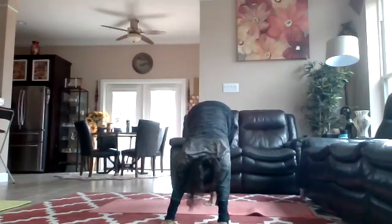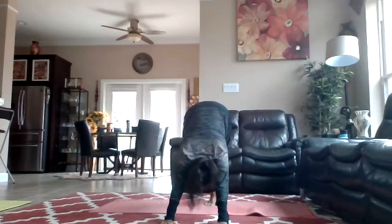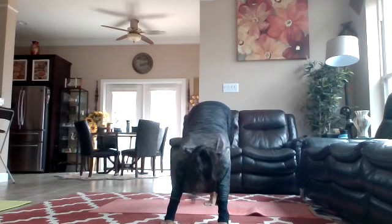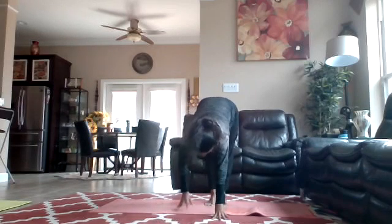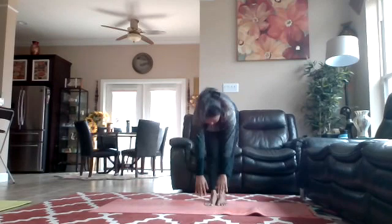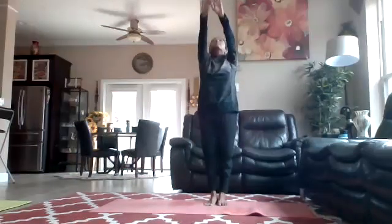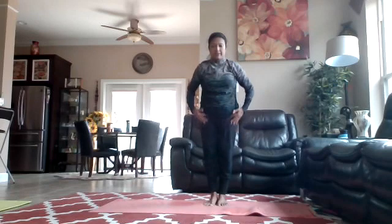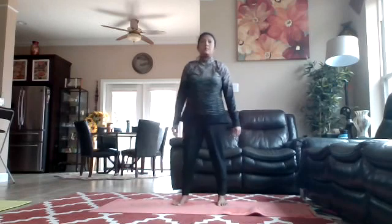Legs together. Always. Do the good stretch, stay there, again come back and slowly roll up, inhale, exhale, relax. Good job, everyone. Legs hip-width apart.